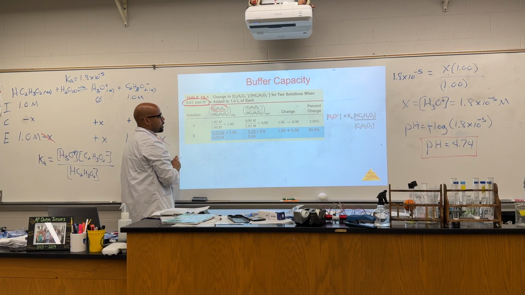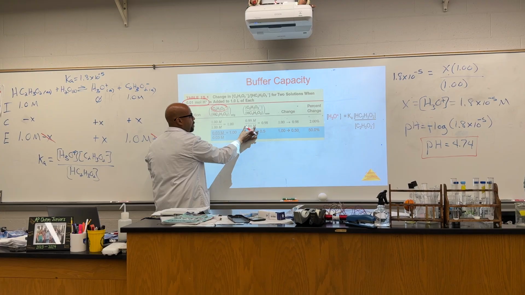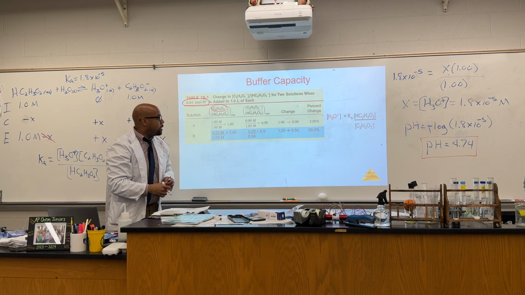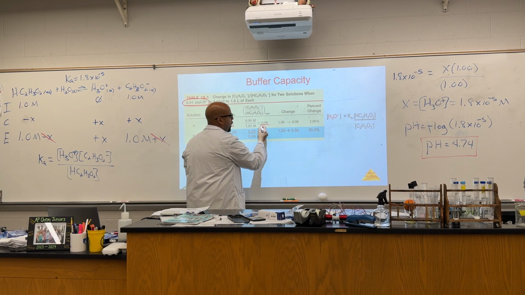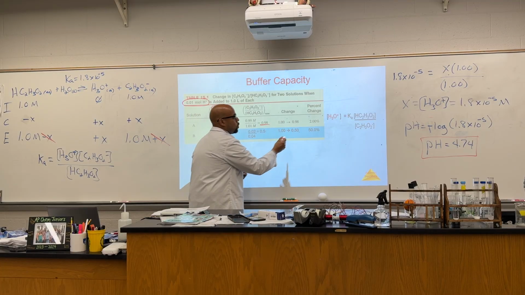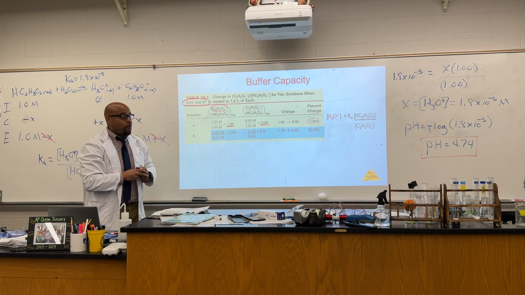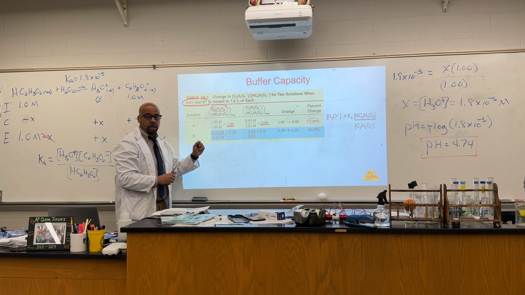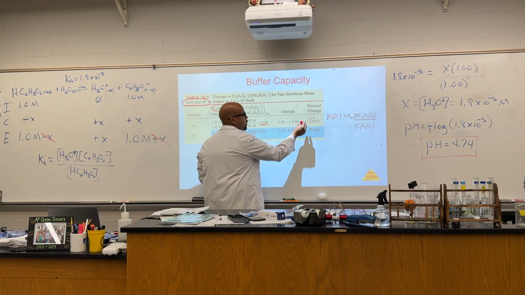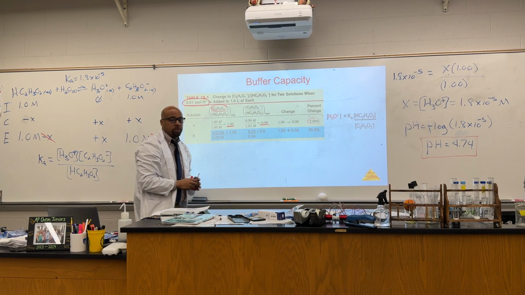It's going to be consumed a little bit. That's why you'll notice that the base's concentration goes down a little bit, but the acid goes up a little bit. Because I'm starting off with fairly decent sized numbers here, I'm going from a ratio of 1 to a ratio of 0.98. That's a 2% change with regards to the ratio. That's not that big. If I want it to be even smaller, let's choose 10 molar and 10 molar. Let's choose 100 molar and 100 molar. I can keep on making this percent go smaller and smaller with the degree of the change that's occurring between the ratio of the two.